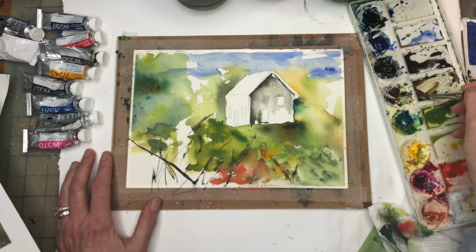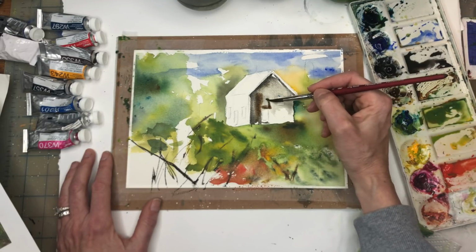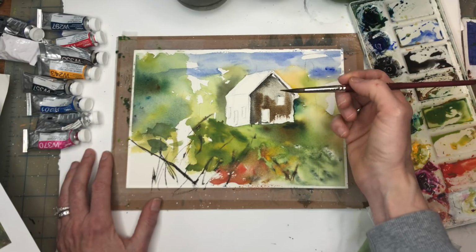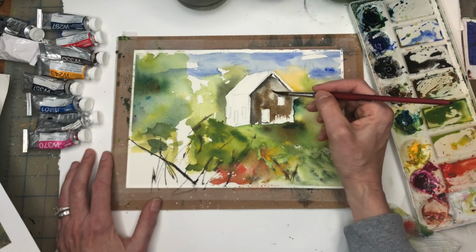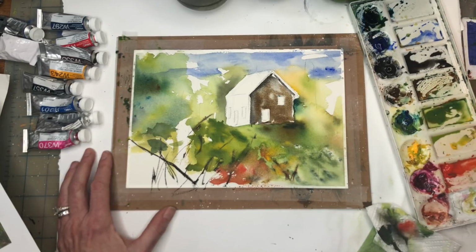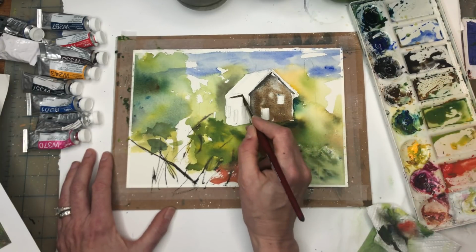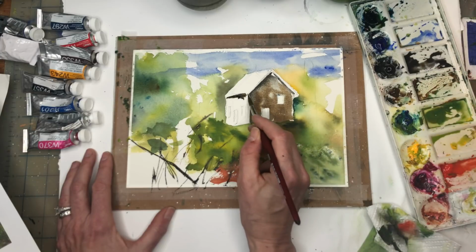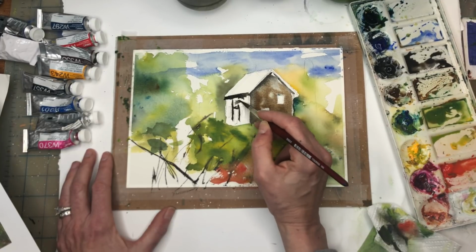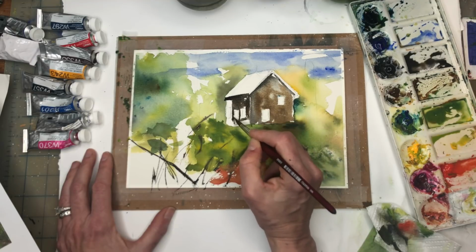So I'm taking concentrated paint color, which is this brown, neutral tint. Just going right down in here, holding it on its side. See how I'm holding it on its side? I'm not really worried about if the house looks perfect or not. I'm just not. And then the side of the house, get a little bit darker. There's the window and the door.